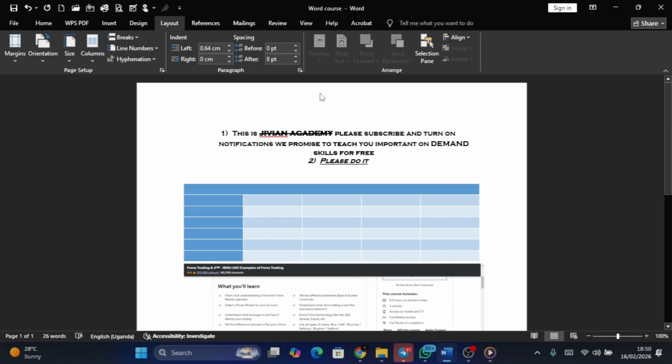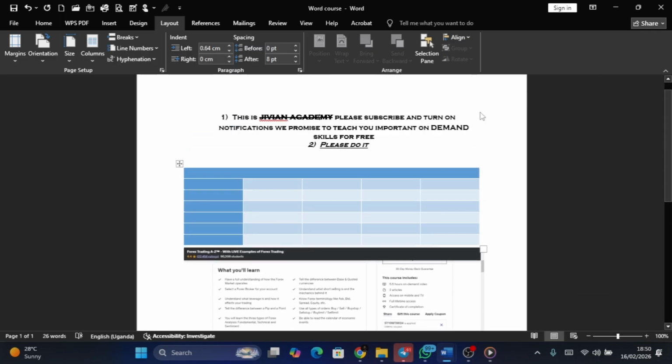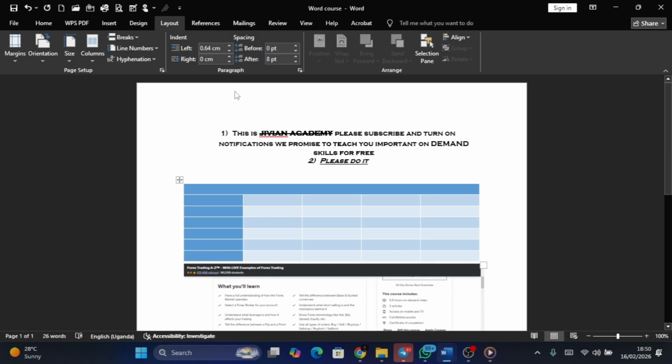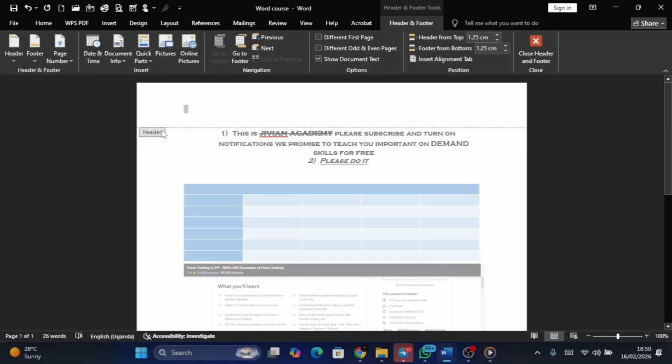Another thing that you need to understand when it comes to word processing is the header and footer. Now, when I bring my cursor, you can see that when I started typing, it started from here. But you can add page numbers. When you bring your cursor up here and double click, you can see something like a header. Now I can write different things up here, and they are called the header. Even if I have 100 pages and I'm supposed to put page numbers on all 100, I can put all of them by just double clicking up here.